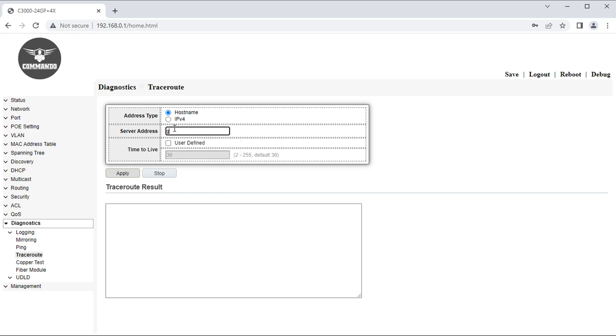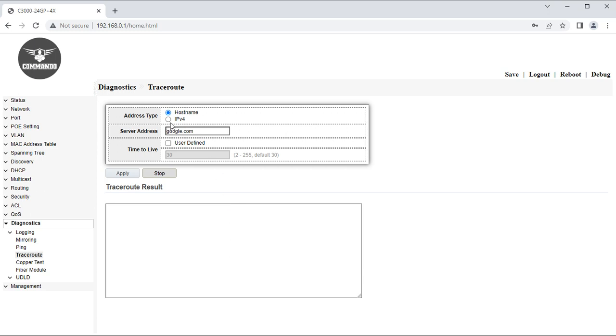Let us say I want to use traceroute. Traceroute is used to display the route path each node has passed to reach the tested host and measure the transmit delays of packets across the entire path of the host. Let us say I want to traceroute to google.com. So with this we will find out how it is traced.